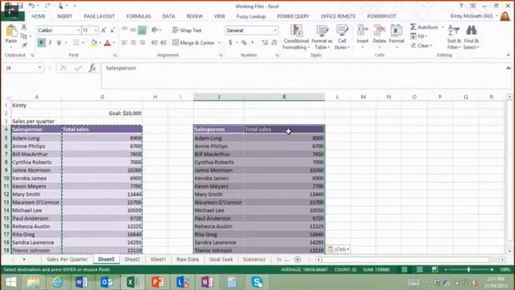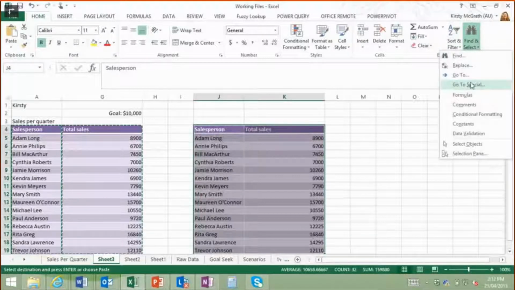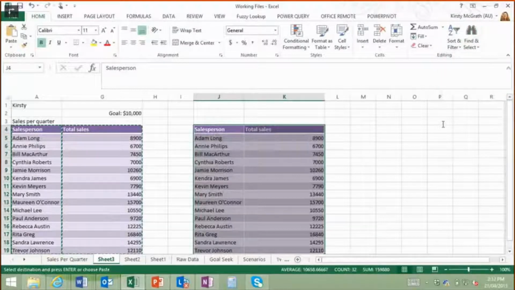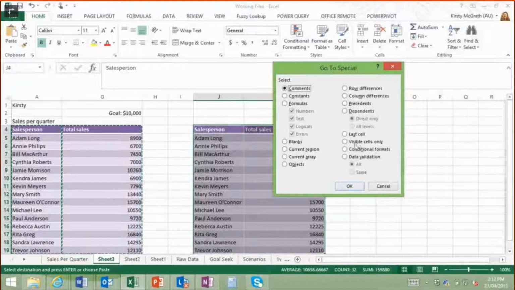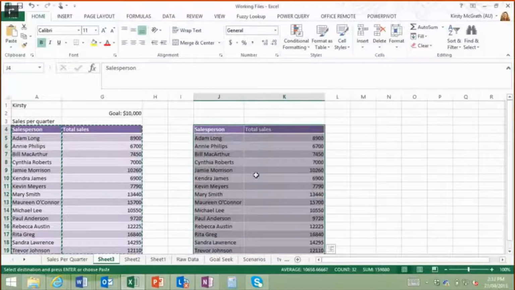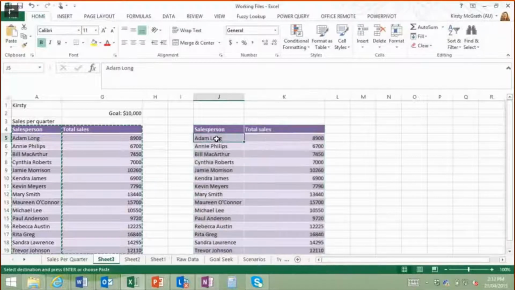Keep it really simple. Those same features as a part of your copy and paste, if we come up to find and select, it's all part of your go-to special. So in your go-to special, you've got visible cells only. I could have gone and clicked visible cells only, but much easier for me to use my keyboard shortcut, which is your Alt, colon, and bring that over.